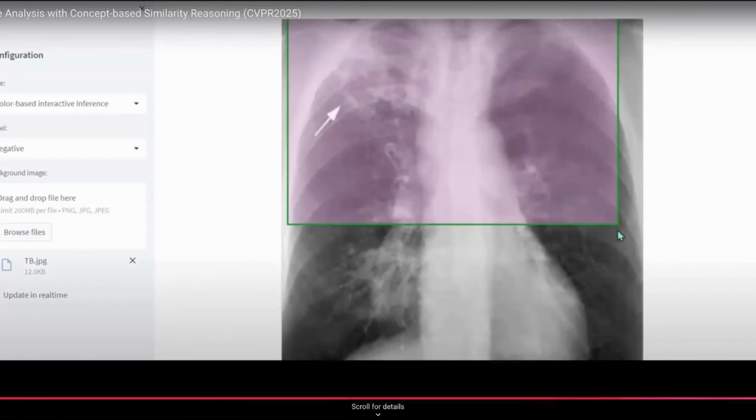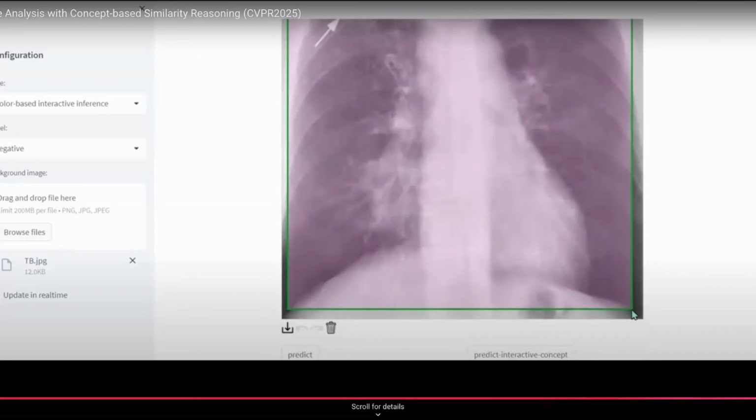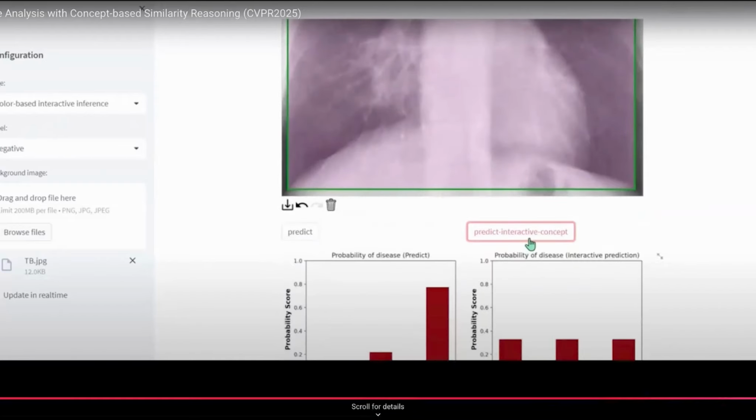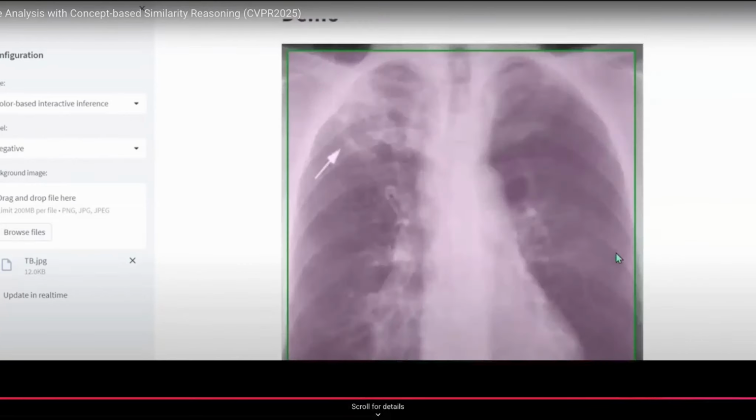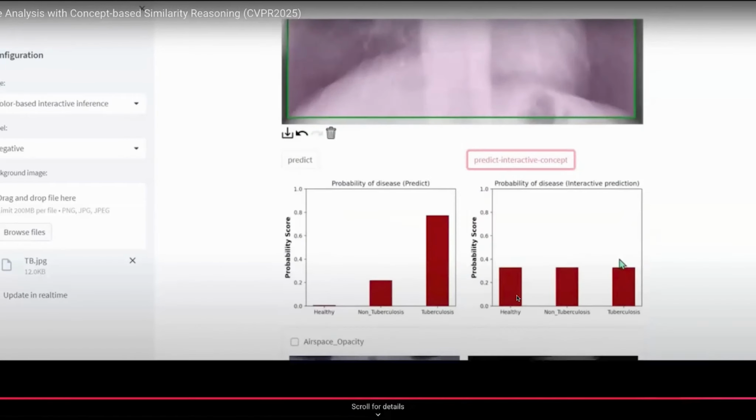Yeah, and we have one final experiment where we try to mask everything with the negative box and see the model prediction. We might think that the model will predict it to be healthy, but in this case, when we tell the model to ignore everything, it has no evidence of anything. So the three classes have the same score.